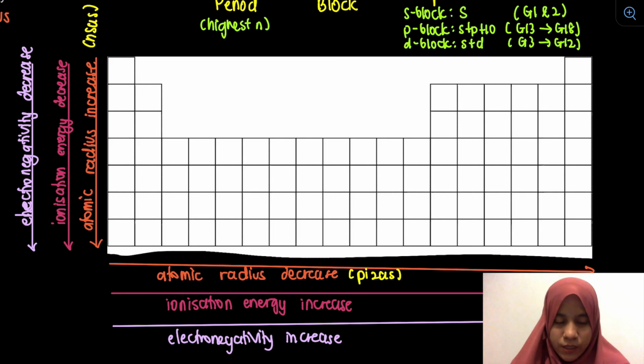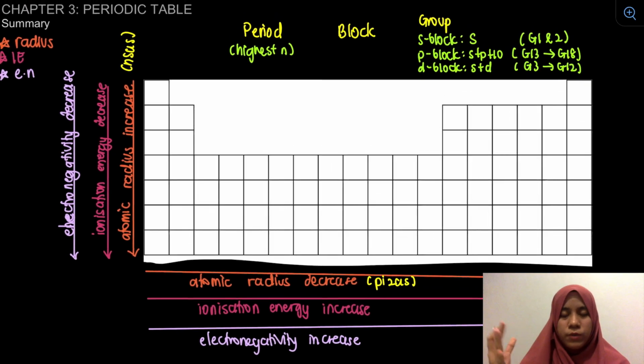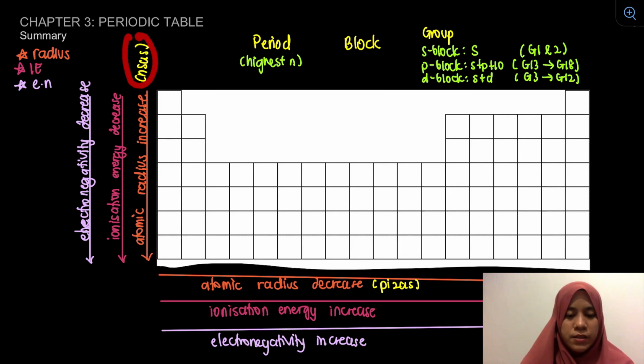So that is actually the summary. That's the trend and that is the position. There are a few more things about ions and so on; if you want to add more, that's fine too. But these are the trends that we talk about. Mostly we look at our ansas and pizas. Make sure you remember what N stands for, what S stands for, what A stands for. So that's it, the end of chapter 3.